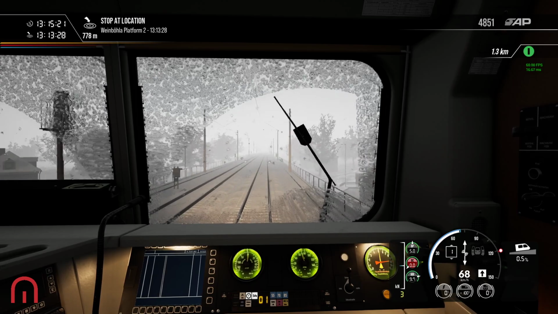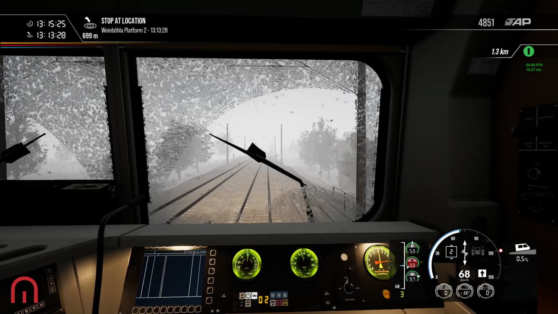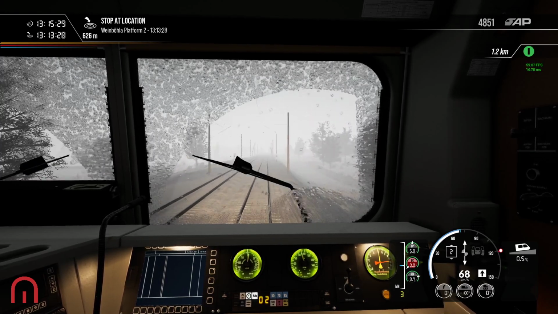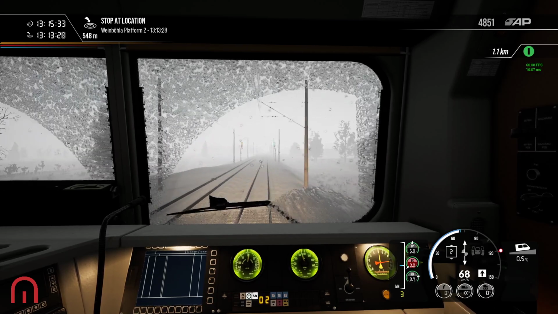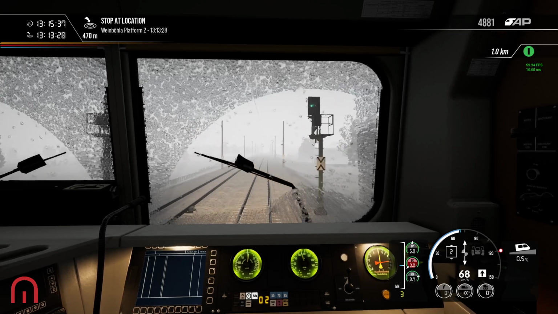Okay, let's approach the station. Come here then, Ted. There we go. Right, we're coming into the station, Ted. We need to start braking in a minute.